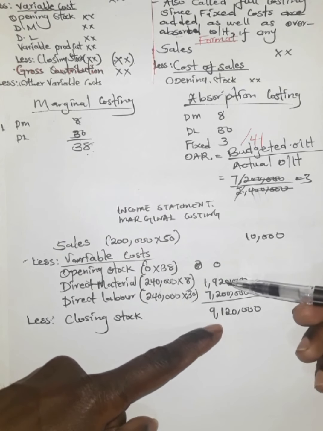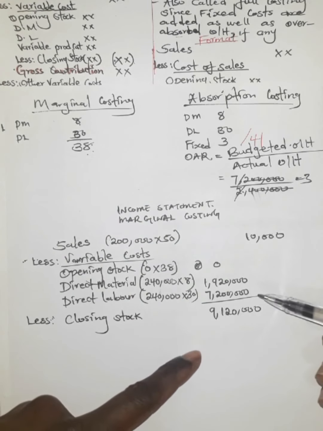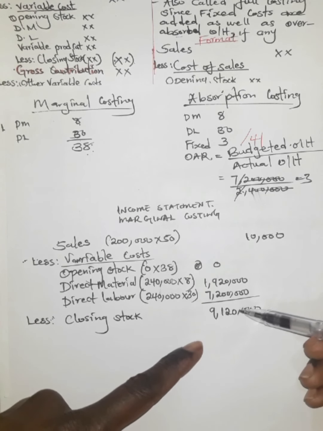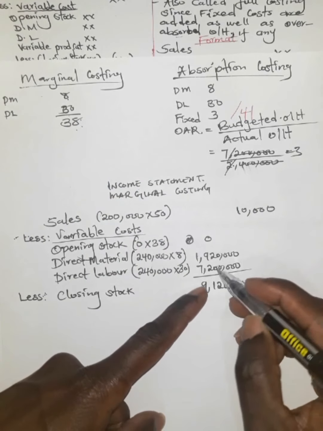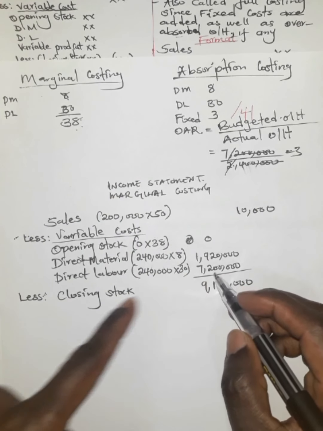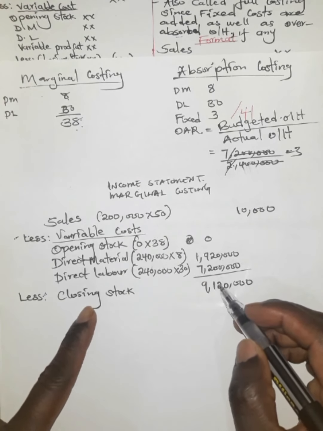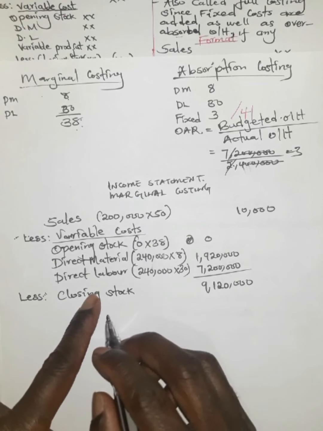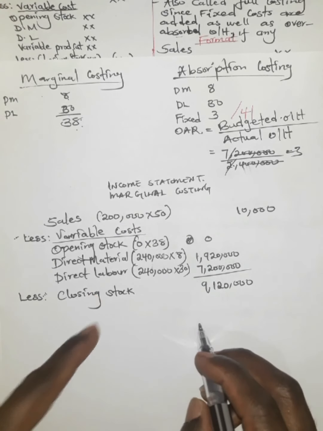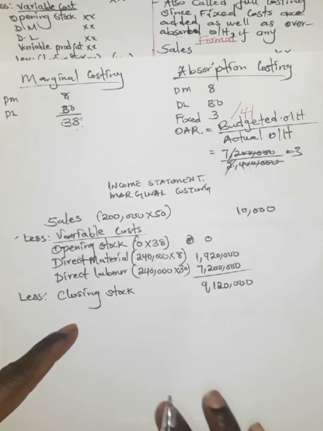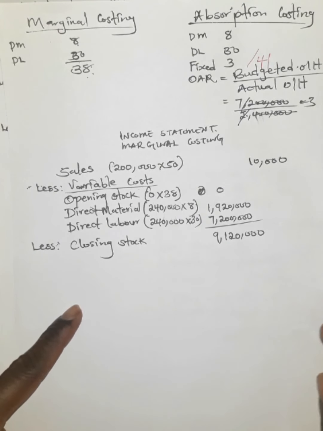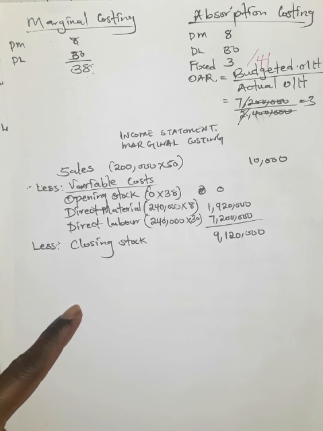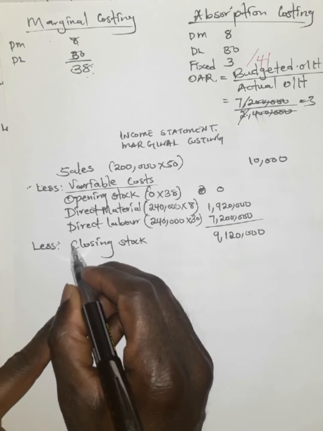When you have an amount of goods available to be produced, and then at the end you have some closing stock, it means we less what is remaining at the end to find the value that was consumed, or what was used in the production. And how do we actually get this closing stock?